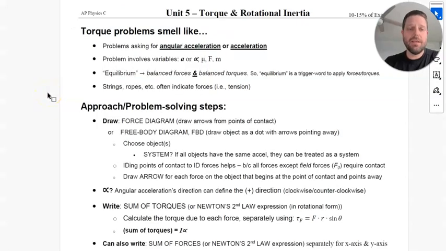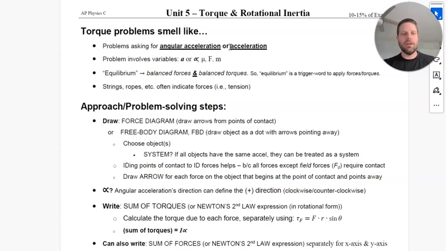If we look at the single page approach sheet, this is going to serve as an outline for us. So torque problems are going to be the main focus of this unit, as most people find kinematics to be pretty straightforward. We'll still look at it though. So you can smell out torque problems, especially when you have problems not involving necessarily linear acceleration, but more so angular acceleration. It should be noted though, in general, when we want acceleration or are involving acceleration, that's typically going to indicate a force problem.